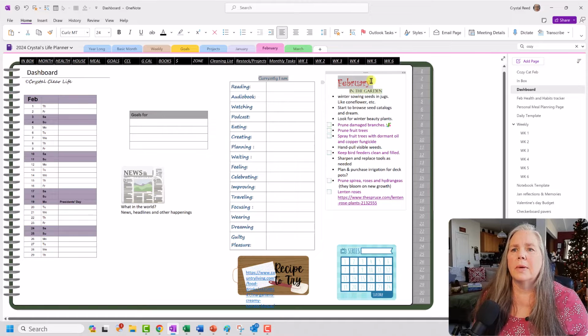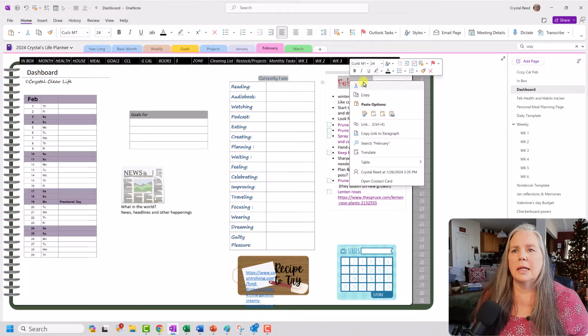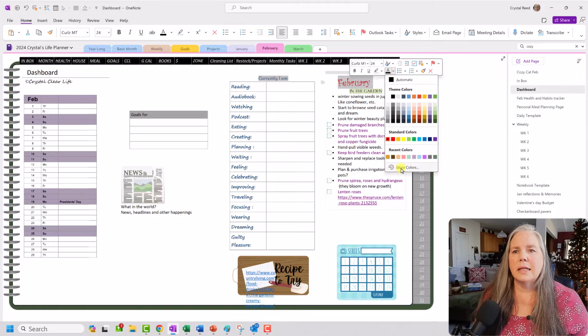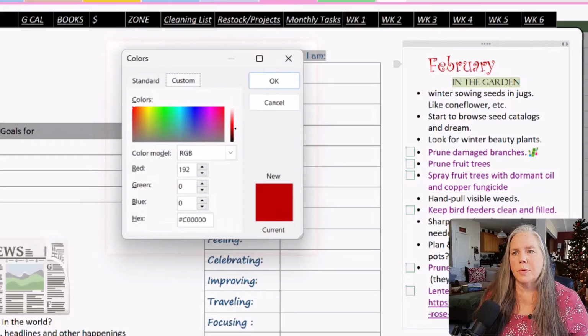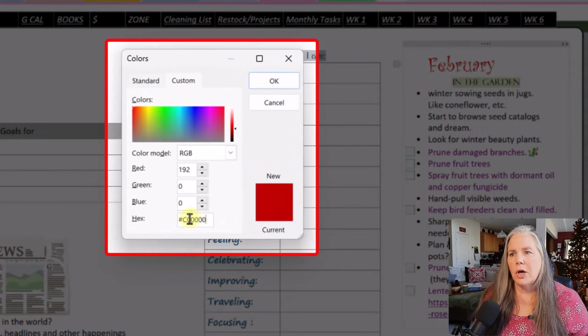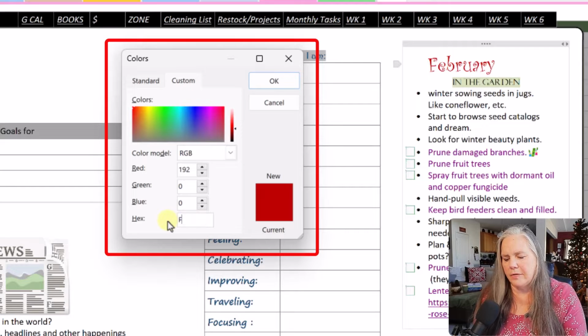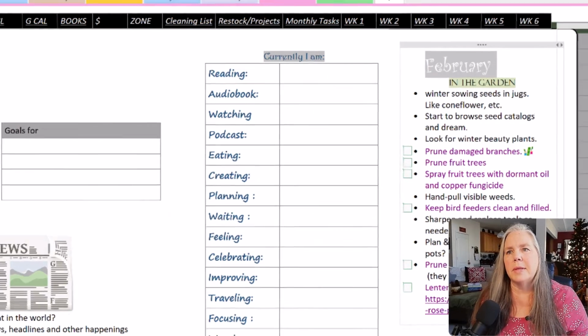And we can change our font color if we would like. Let's do that, and let's go to more colors and try and get that other color, which was the pinkish color. So the pinkish color from the hex codes was F7CBC1, and that gives me that color.